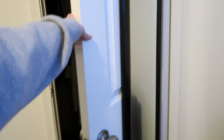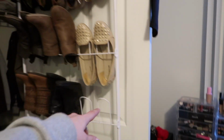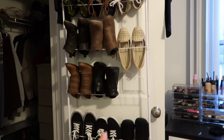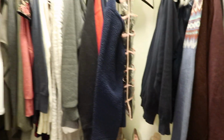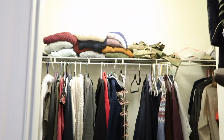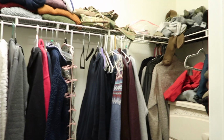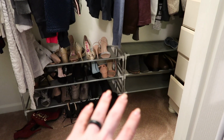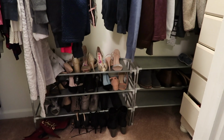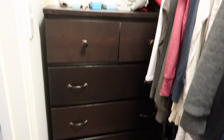So our master closet, it's a walk-in closet. I put a mirror on the back door. And I ordered this shoe rack so that way we could just hang most of our shoes. And the walk-in closet, I would say, is a good size. I mean, if I had to fit our summer clothes in here, I probably could. So right now I have our sweaters on top, so I'm on the left side, Trey's on the right side. His side is a little messy, but he has a dresser on his side. We took this shoe rack that usually stacks and split it in half and put it side by side. And then I have a dresser on my side.